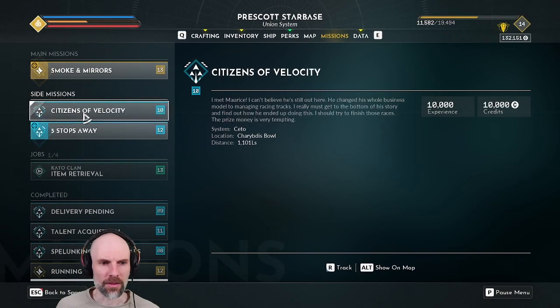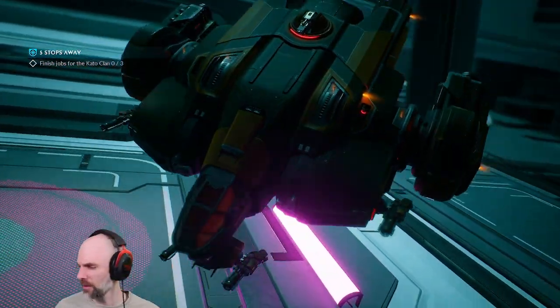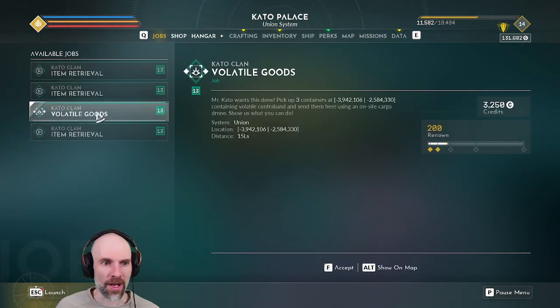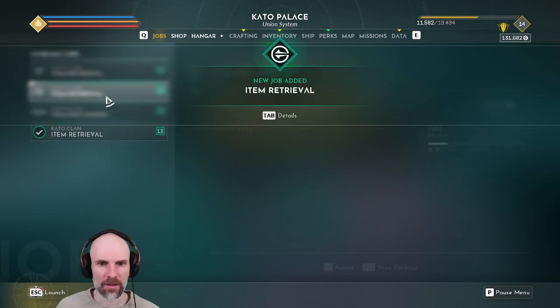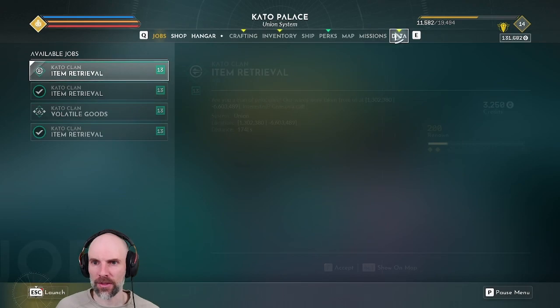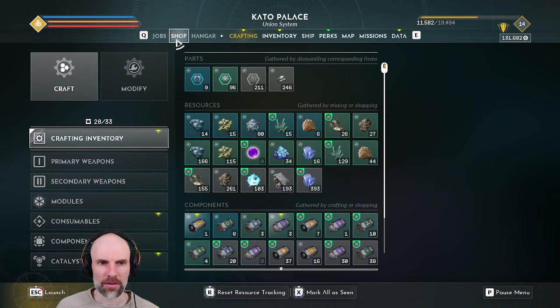Did I already? Let's see. I guess I have not. Well, I have one. I need to get an item. Okay. Let me grab two more since we're here. All right, jobs. Let's do item retrieval. All right, we got three item retrievals. Let's go. Small arms. Okay, I think we're good.